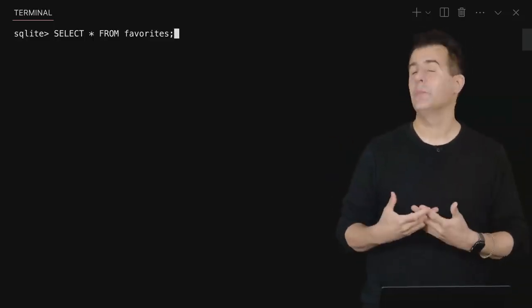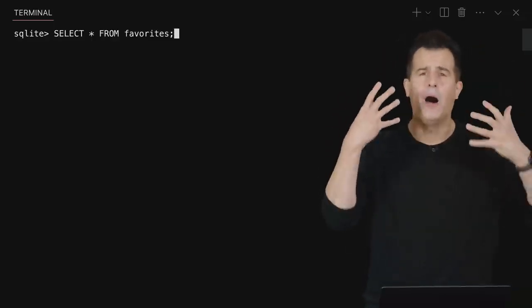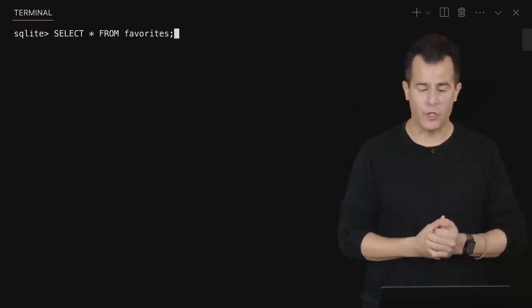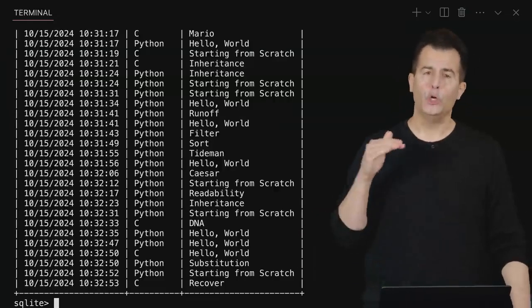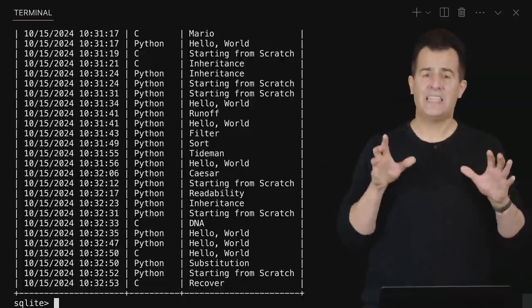But when you're opening a database for the very first time, it's a nice, simple way to get started if you just want to wrap your mind around what it is you just opened, kind of like glancing at a file on the screen. So I'm going to go ahead and hit Enter. And very quickly, you see a sort of ASCII art version of that tabular data.